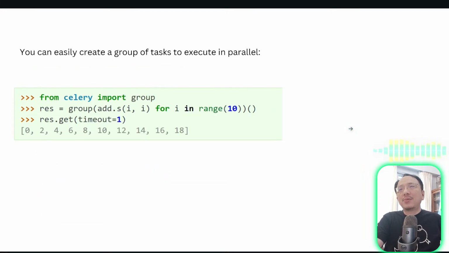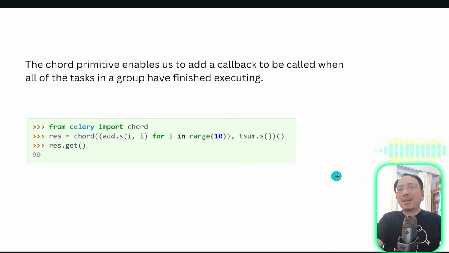It also has the concept of a group, where everything can be computed in parallel and the results gotten together. This is called a group. Another thing is called a chord, which means we have a bunch of tasks that can run in parallel, but after all of them are done, we do another step together, like computing everything and summing them together.